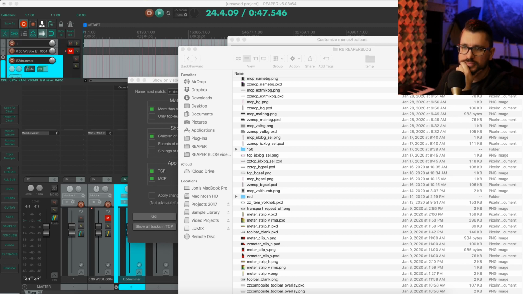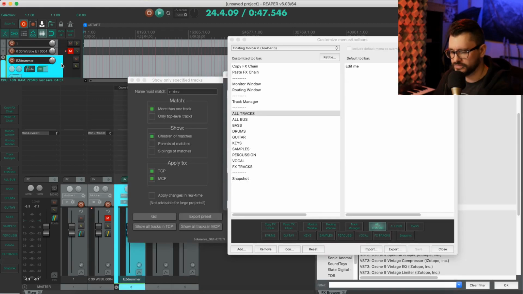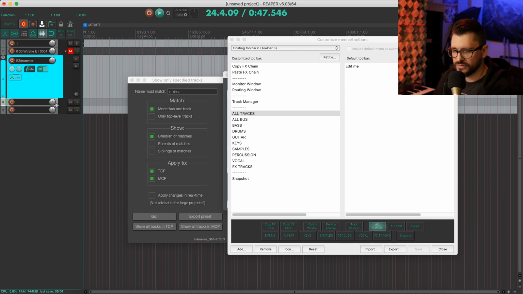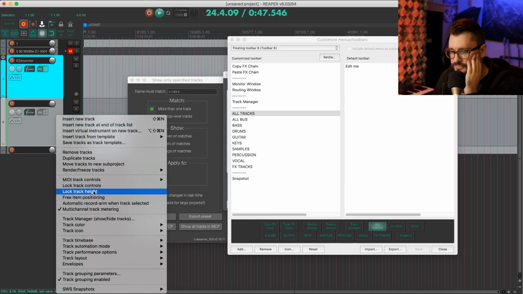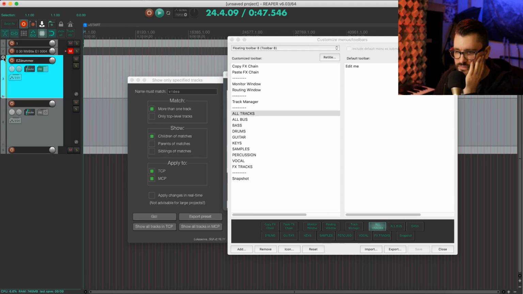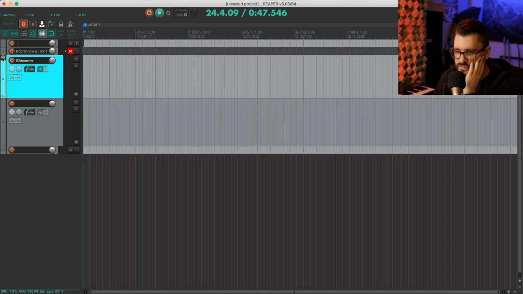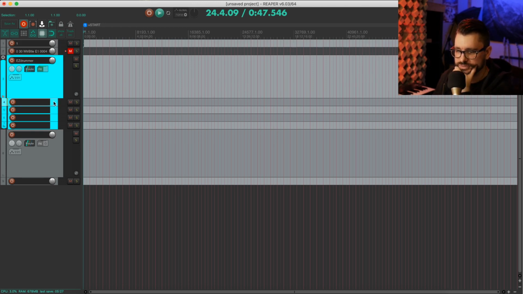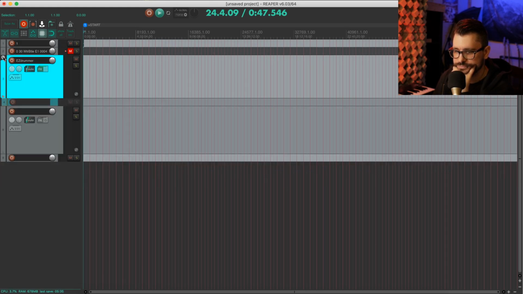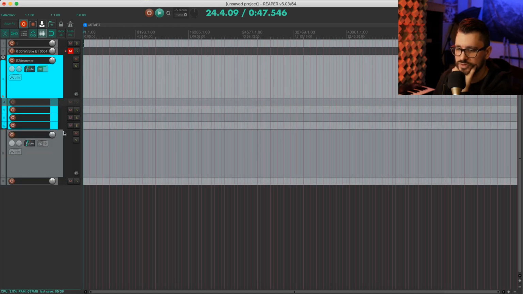Can folder collapsing be above locking tracks height? I don't think I've ever tried. So like, we'll lock this track height and then collapse it. Yeah, it doesn't seem to break it. No, wait, I had some hidden tracks there. So I'll lock this. No, not track controls, track height. Yeah, so locking overrides the collapsed and super collapsed states.